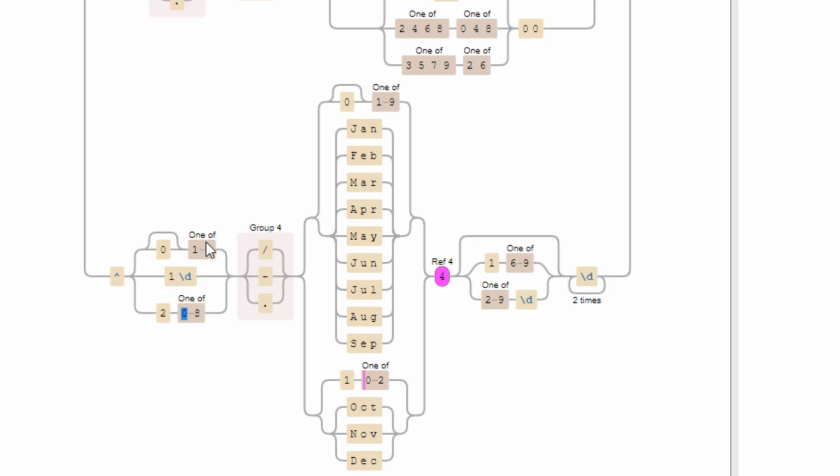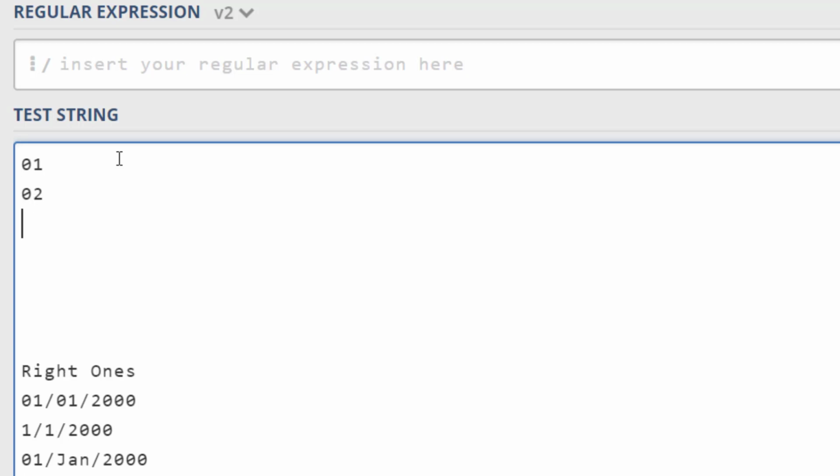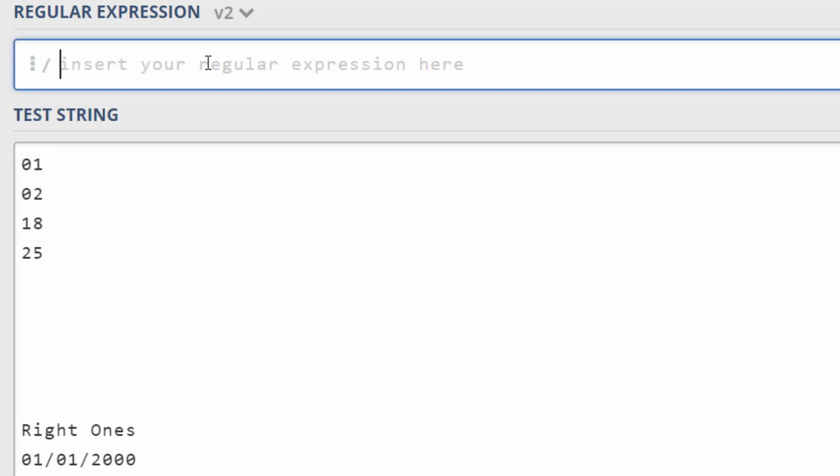We're going to do 3 different things with alternates between those. So let's start at the beginning here. We can start from 01 or 02 or 18 or 25. So all of those are perfect numbers. So if we say the first numbers are going to be from 0, and then we're going to do from 0 to 9, that will give me 01, 02, 03, all the way up to 09.